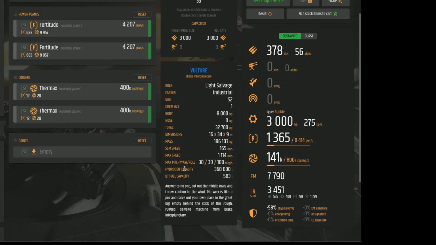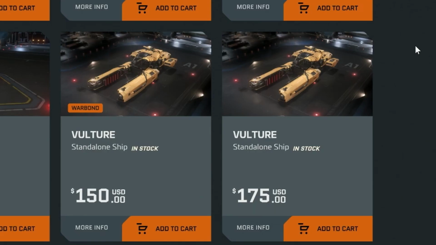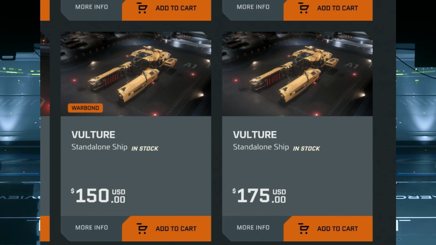It unfortunately is not for sale in-game yet. You can only buy it in-store. And in-store you're looking at a War Bond version of it for $150 or just outright buy it for $175. Anyhow, back to the rest of this.